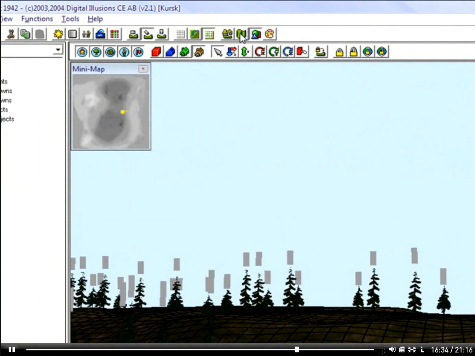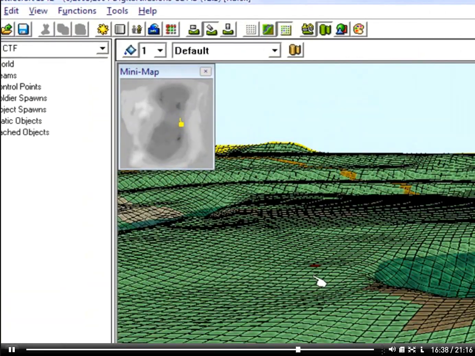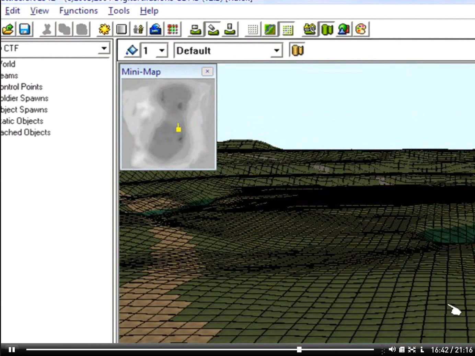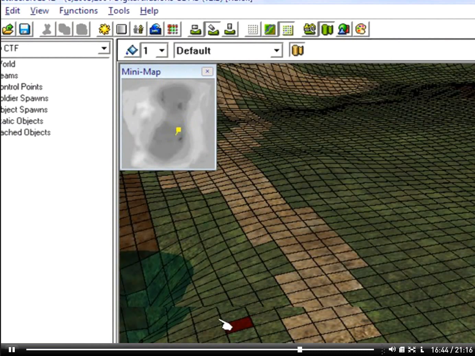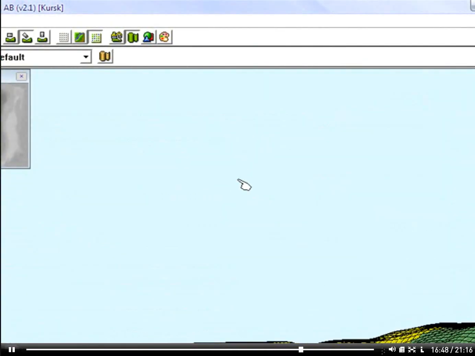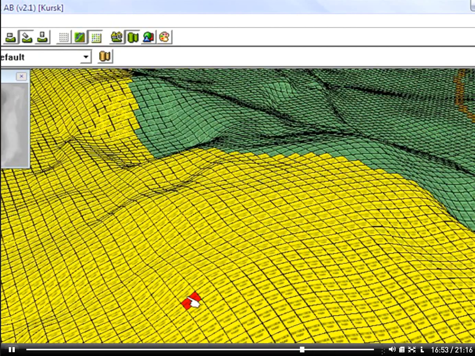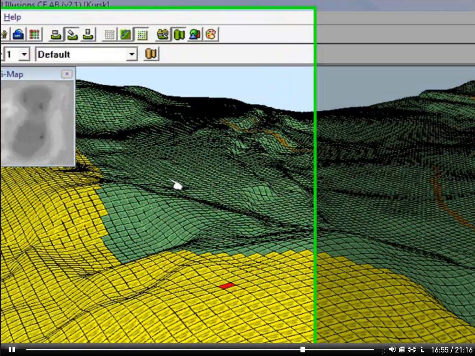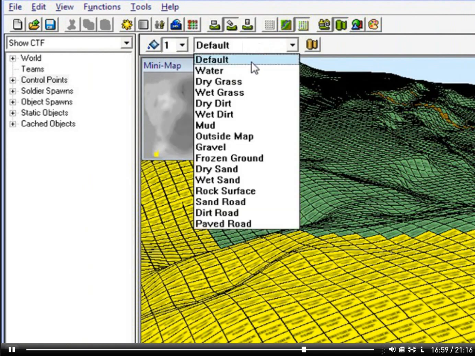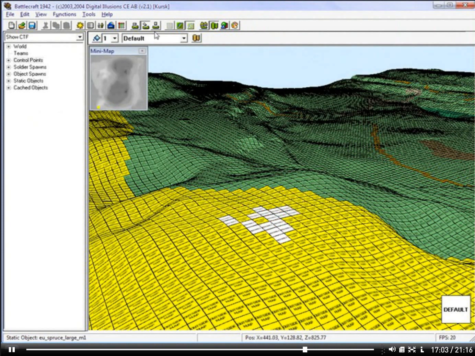Then you need to press on this little thing, and as you can see, all the materials popped up. You can also click on this one, it will look more realistic, but we will just use this. And over here you will see some yellow bunch of squares, and this is the out of bounds stuff. Well, if you want to remove out of bounds, you take it on default and just rub over it wherever you want.